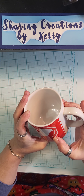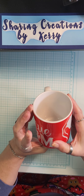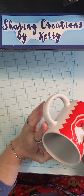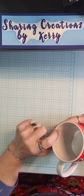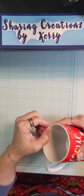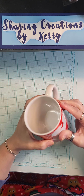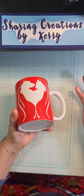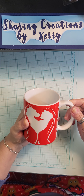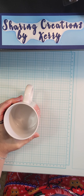I noticed a couple of spots that had some imperfections, but I still think it came out nice. Cricut gave me some damaged cups — it looks like the machine grabbed them or something when they weren't done being fired. But I have to remember even the machine isn't perfect, so I think my cup turned out pretty stinking good. So now I have five cups, with three more cups I don't know what I'm going to put on yet.